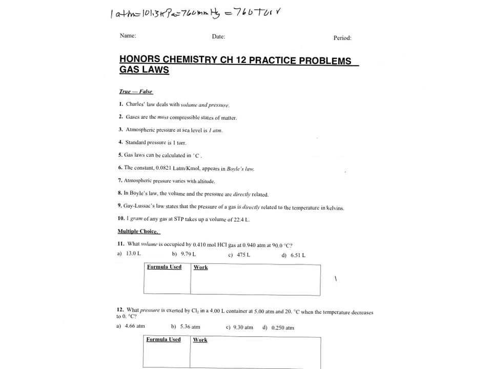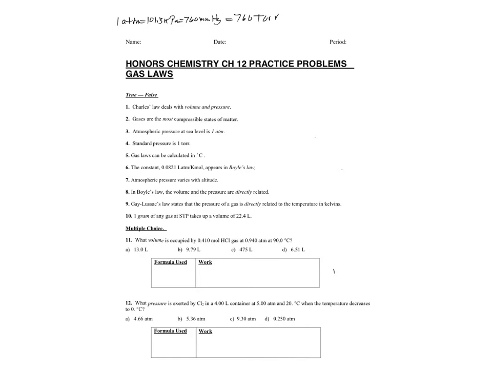Charles' law deals with volume and pressure. Well, you know that Charles likes to watch TV. So Charles is dealing with volume and temperature, not volume and pressure. So that would be false. And gases are the most compressible states of matter. You need to know that that is absolutely true.